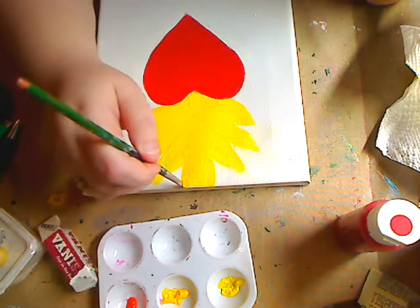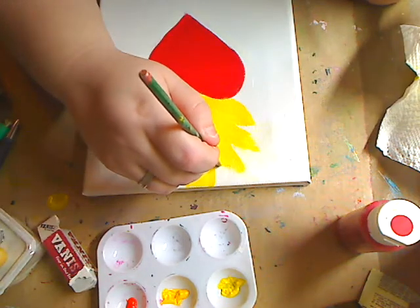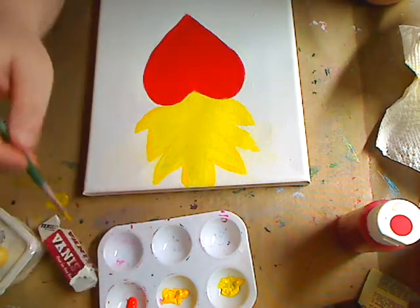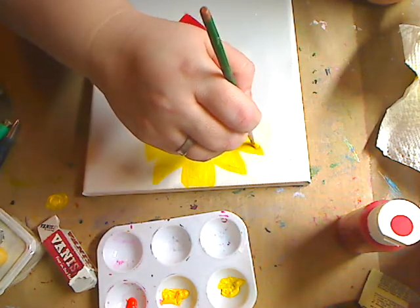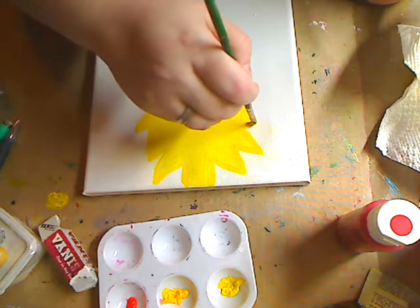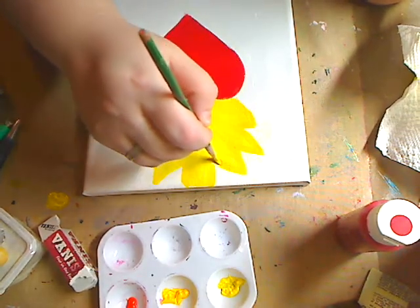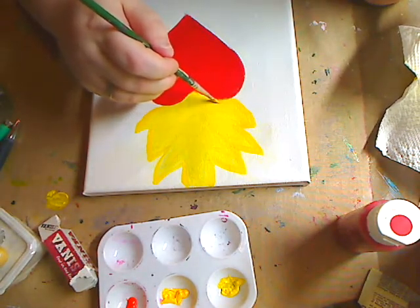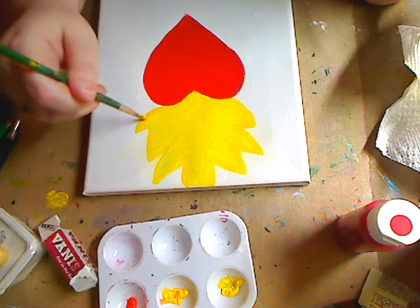And I'll hold this up. I'll probably put the heart way too far up on the canvas, but you get the idea. It wasn't something I definitely planned out first. I just sat down and started doing it. Okay, and then down here, I'm going to follow the heart so it kind of pops a little bit.